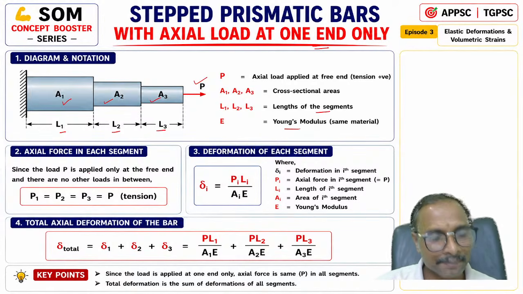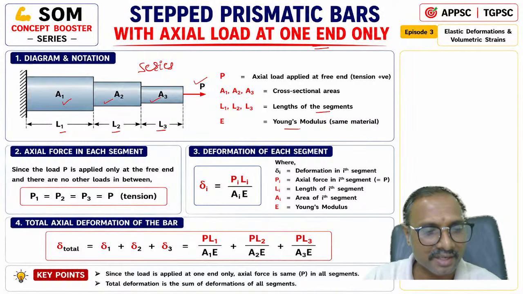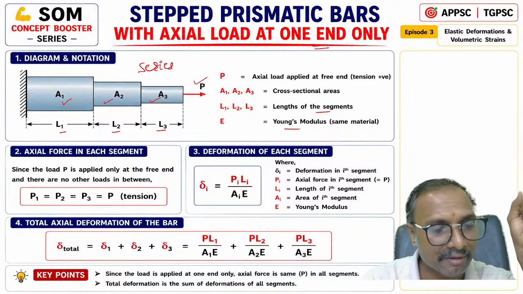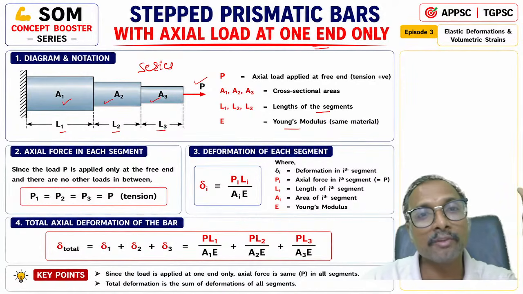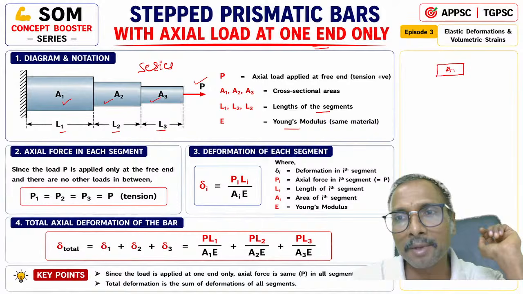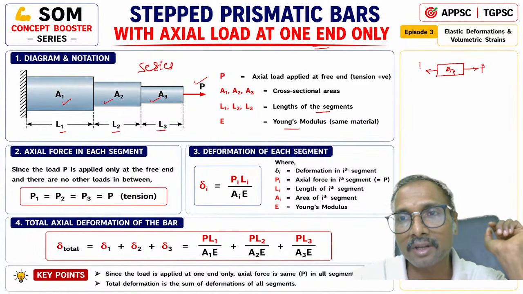So what will happen when you are applying the load at the end? These bars are in which condition, tell me? These bars are in series condition. When these bars are in series condition, load is applied only at one end. What happens? When load is applied at only one end, the same load will be transferred, right? When you are taking that A3 here, what will happen? This is your A3 member. So on the right side, P is there. For balancing this, on the left side also P must be there.